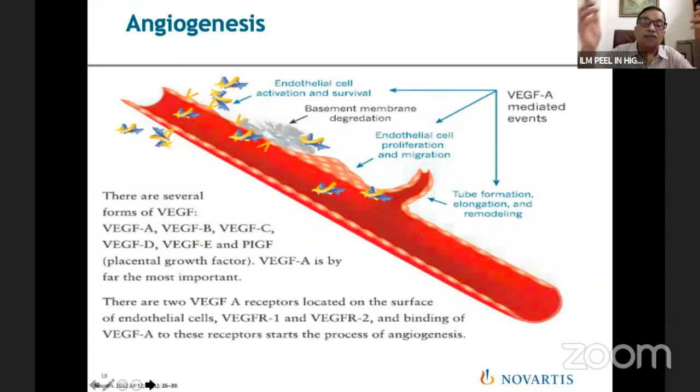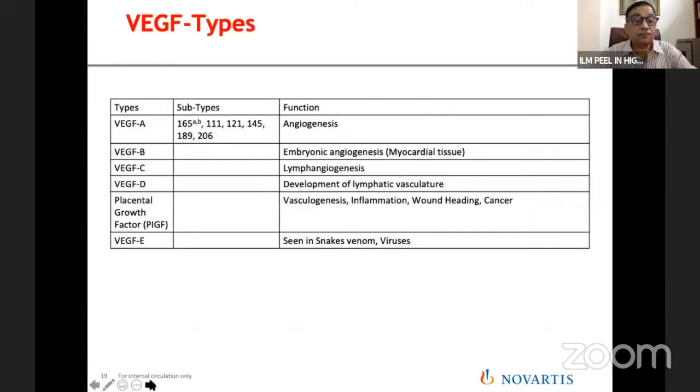So let's see, once you have the VEGF formation, what happens? The VEGF formation occurs, the endothelial cells of the capillaries, they get activated. When they get activated, in association to that they start causing basement membrane degradation, allows endothelial cell proliferation and migration, and finally these endothelial tubes form, and then the neovascularization occurs with remodeling. And this is how the whole process of a CNVM occurs.